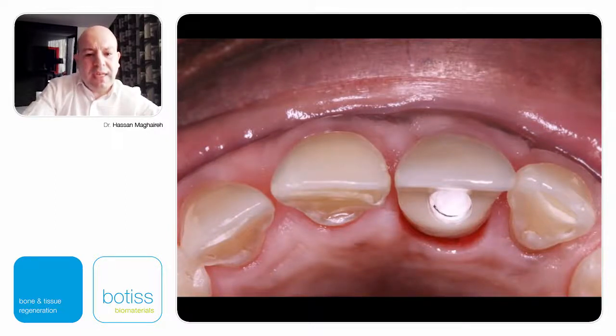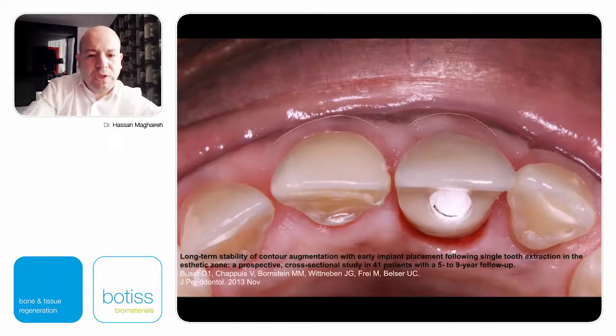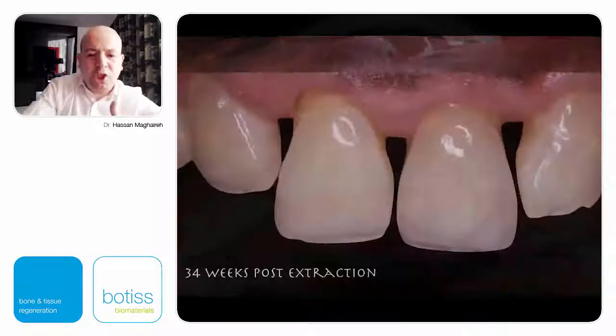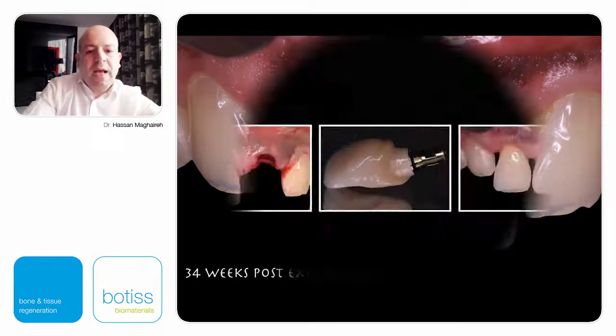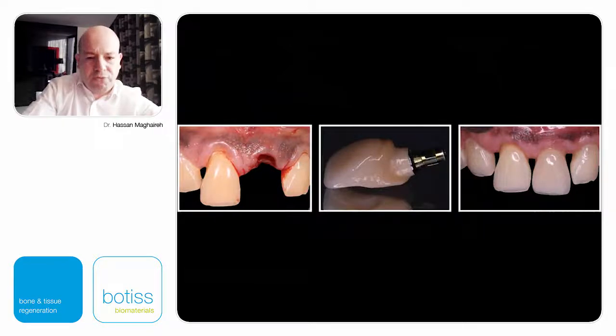What I'd like you to look at is that, using the right technique of guided bone regeneration and the right products, we managed to preserve the labial convexity and achieve a natural-looking labial profile. And this will be one of the major factors in making your future aesthetic implant tooth look as natural as possible. So yes, the treatment took us 34 weeks in this case, but you do it in a staged approach, play it safe. And by doing this, you get predictable results.